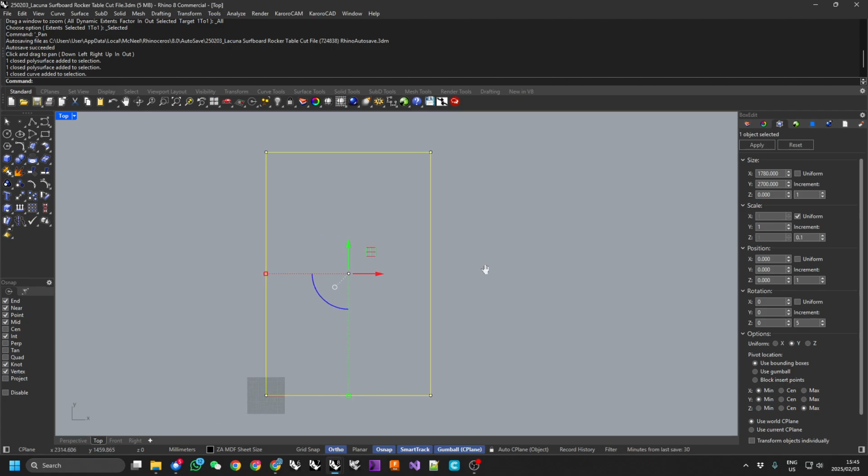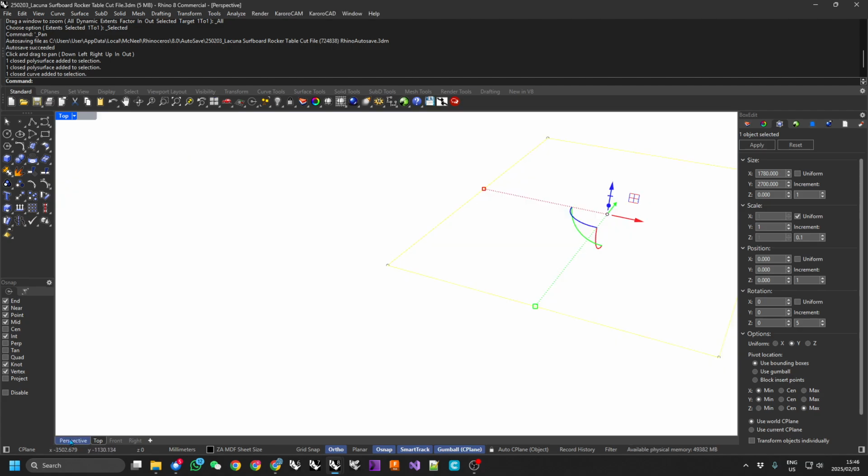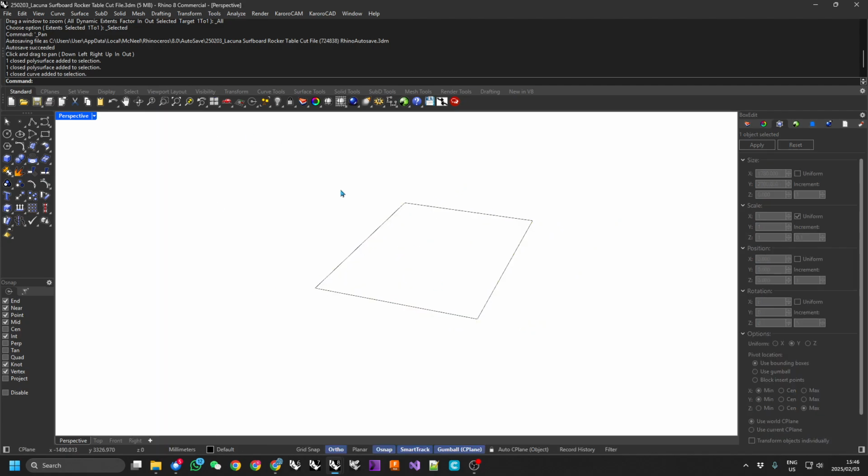So this rocker table is going to be made from mostly 18mm MDF with a 6mm MDF top, and we have this sheet size here of 178mm by 2700. So that's quite a bit bigger than a standard 4x8 plywood sheet, but it does give us some options for better nesting because of the larger sheet size.